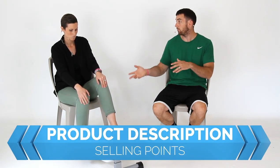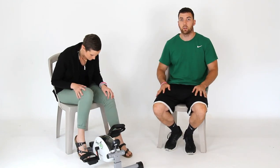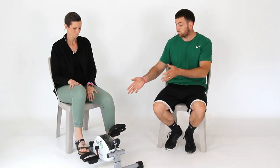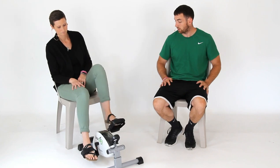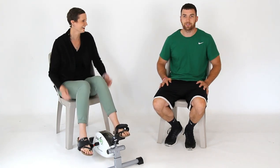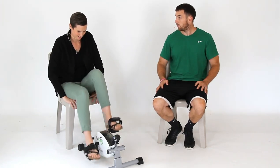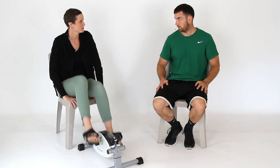The selling points: very quick setup. It came, you just had to put the legs on, and it's ready to use. Very simple to use. All you do is put your feet in the stirrups. Should we call them stirrups? I like that. It's quiet and efficient. You can't hear it. And you can go forward. It glides really nice. It's smooth.